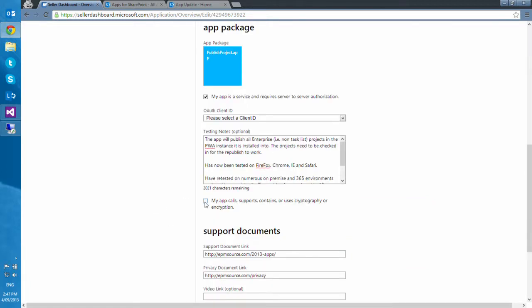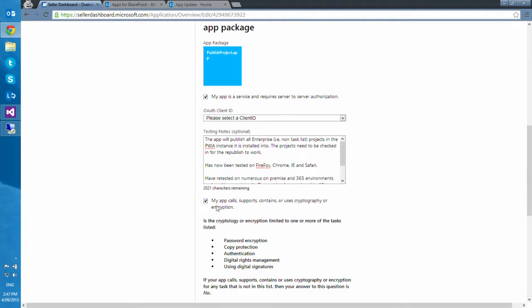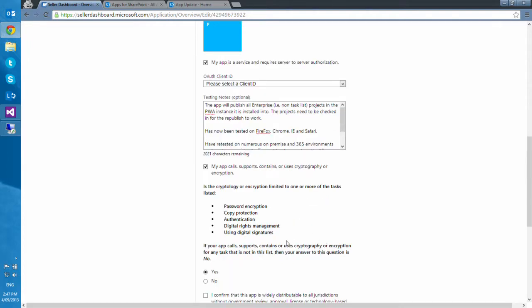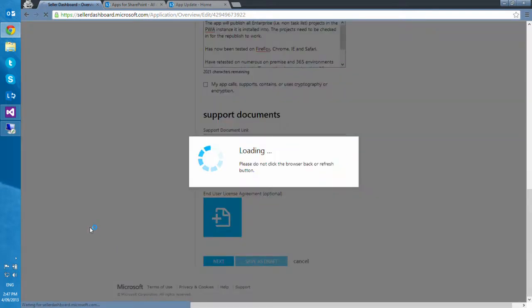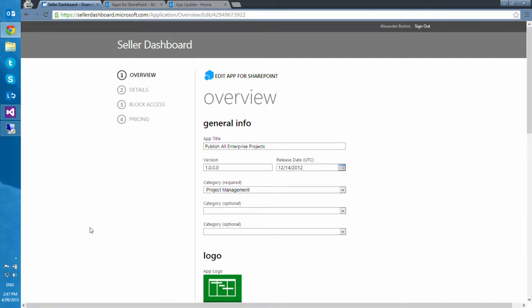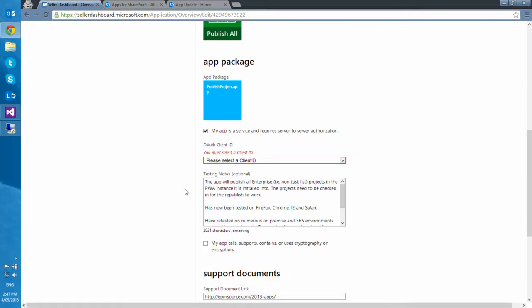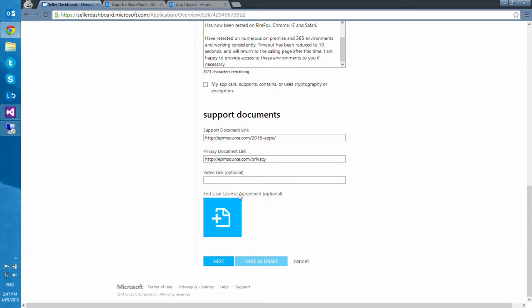Just like any app store, there's a cryptography declaration. So you need to state whether or not your app uses cryptography. Mine doesn't, but you get the idea. There's a lot of stuff there that you need to make sure that you've got that answer for when it comes to the time to submit. My privacy link, my support link, click through. Oops, what have I done? Oops, let's turn that off. It's got validation.